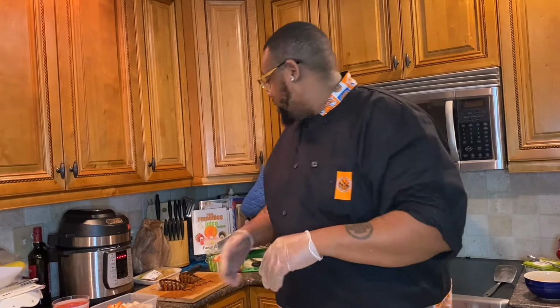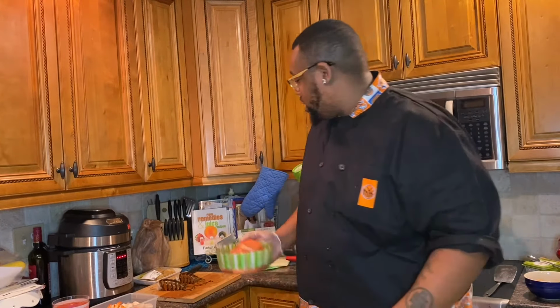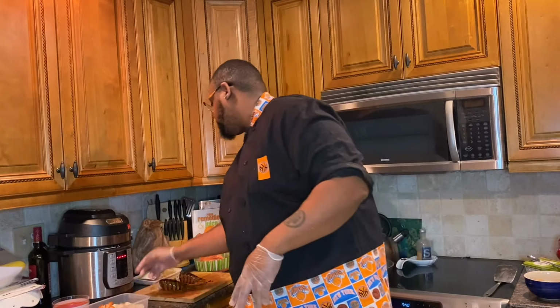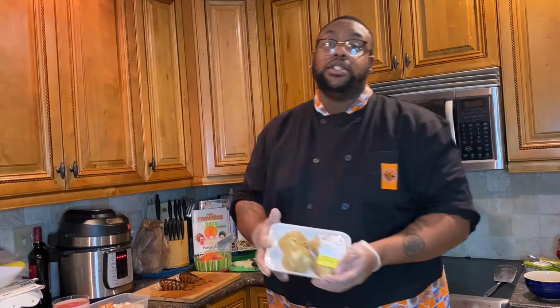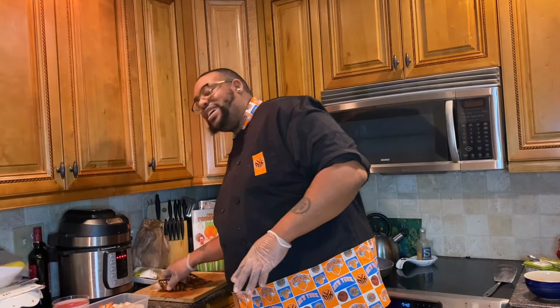And of course, let's go over here and see what we're going to put with this. We got the salmon, go ahead and cut and fillet ready to go. We got the shrimp, going to take the tails, going to cut them up. Going to chop this up, mix everything all together. And we're going to add some lobster tails into it.